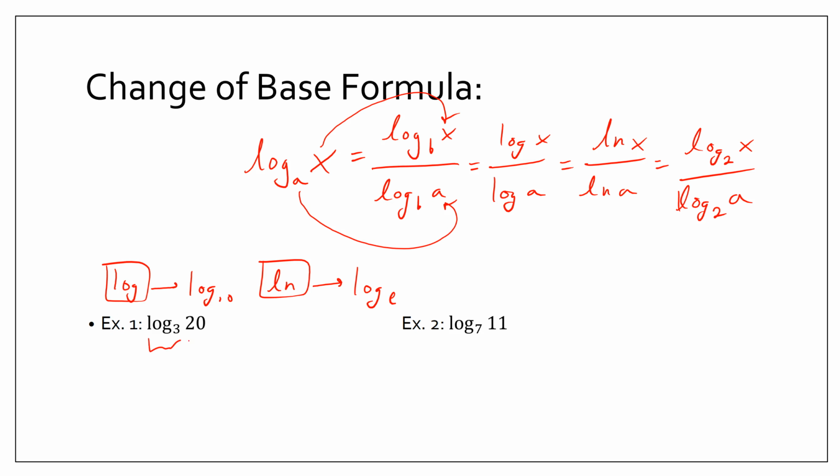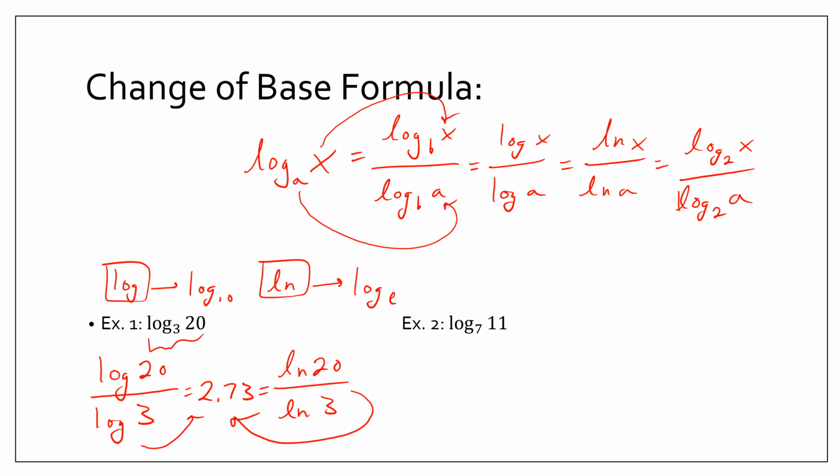So let's take a look at this one. What I could do is I could do log 20 over log 3. This will give me the answer. And let me just pull out my calculator real quick from my drawer. And let's just do it. I'm doing log 20 divided by log 3, and I'm getting the answer of 2.73. I'm rounding. And test this out. This will actually be the same answer as if you had chosen ln. If you do ln of 20 over ln of 3, that will also give you 2.73. Very, very neat. So this is a really easy formula to use. You just have to remember it.